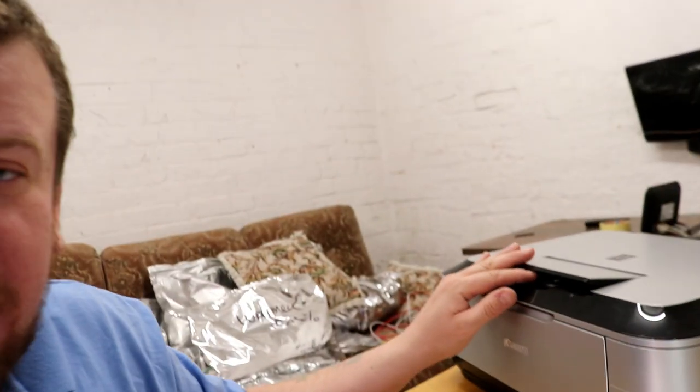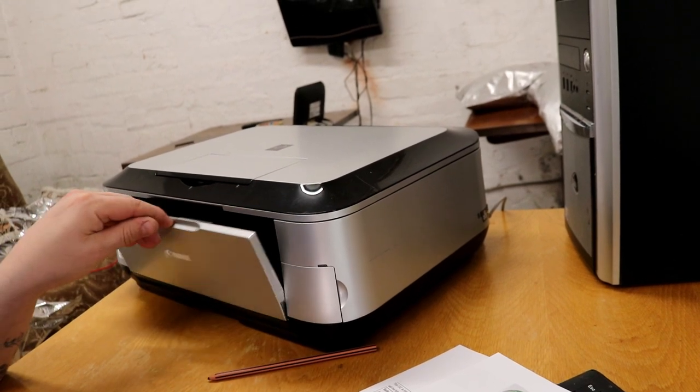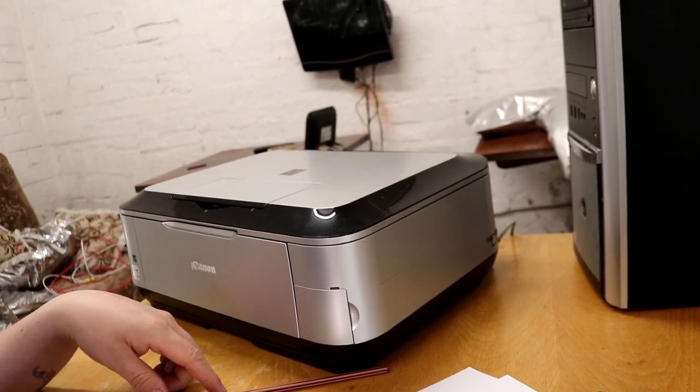So I need the printer, this one here. So I need to get the printer up and running. It's a Canon printer. I don't know if it actually works, but I do need a figure of eight cable, and I've got some at home. So let's go and get those.